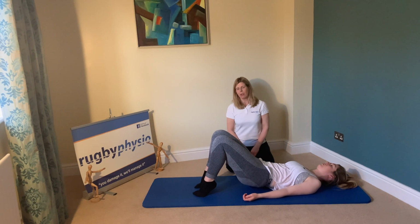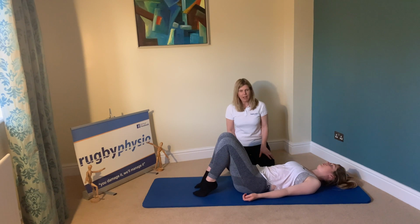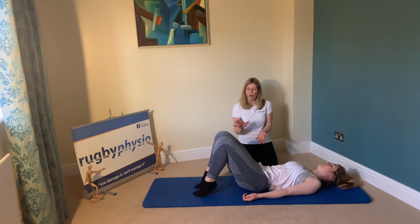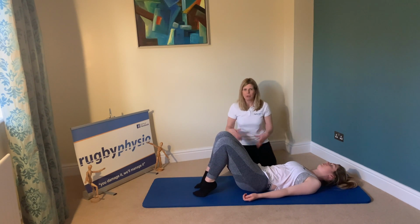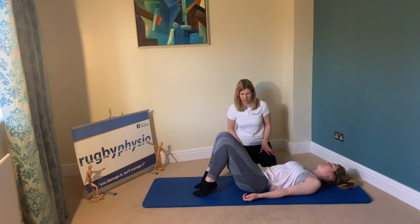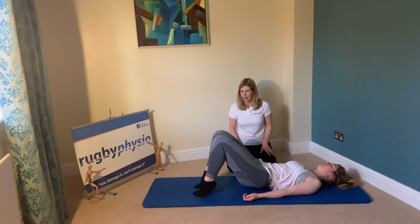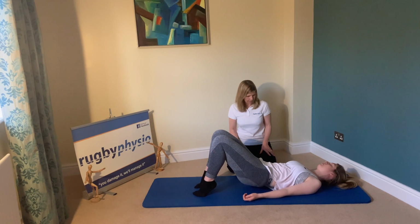Then just be careful you don't go into cramp in your calf or your hamstrings. If you find that this is too uncomfortable, or you're finding that you aren't able to lift those hips so that they're level and stable, just come back to taking those feet out a little bit further, put your feet flat again. Excellent. And one more. Okay.